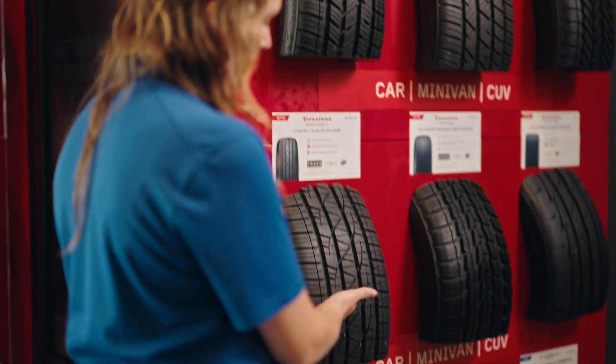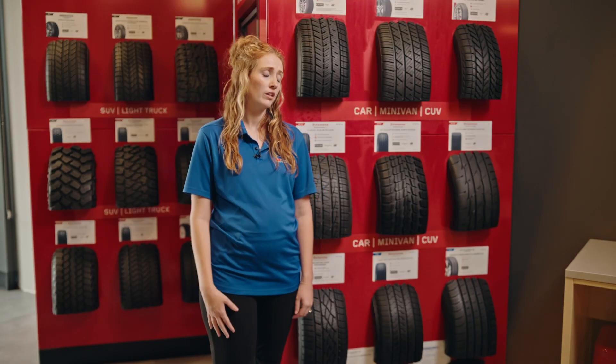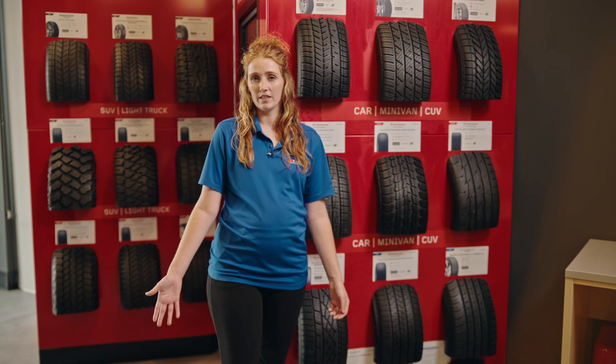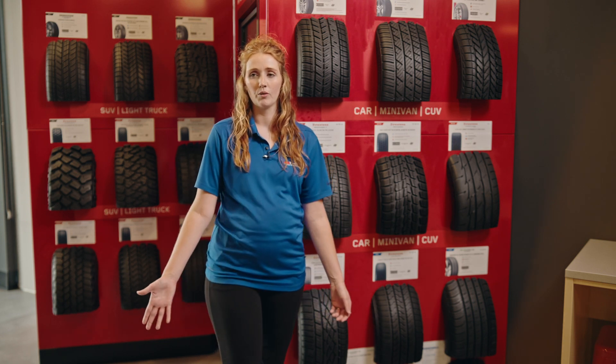At the end of the day, the symmetrical tire is best for people doing longer driving, someone looking for something that's most fuel efficient. If you're looking for something that is better in wet traction, an asymmetrical tire is going to be the way to go. And if it is snowy or wet where you're from, a directional tire would be what I would recommend for you.